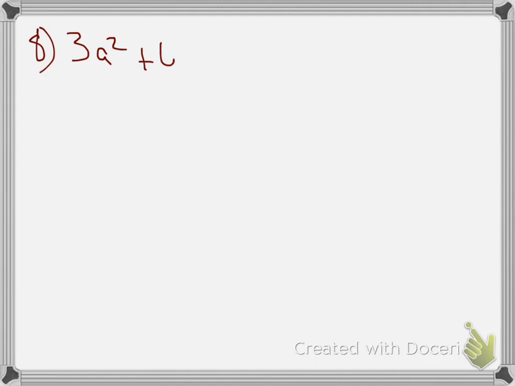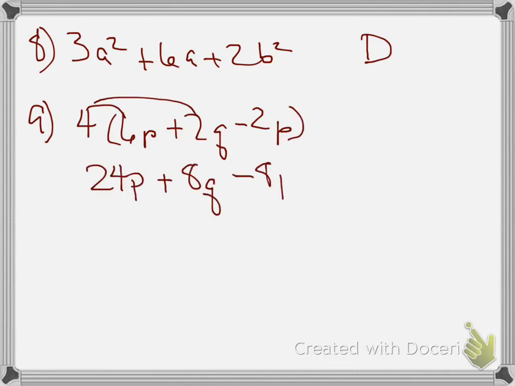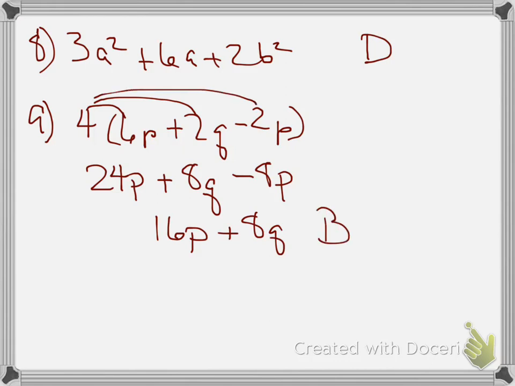Combine like terms, number 8. There were no like terms to combine, so the correct answer there is D. It is simplified. Number 9, distribute, which is what I'm doing there. And then combine your like terms. So I distributed, combined the like terms. 24 minus 8 is 16. So that gave me a correct answer of B. Kind of like that problem. Just saying. Number 10, there is no way in the world I'm writing that out.